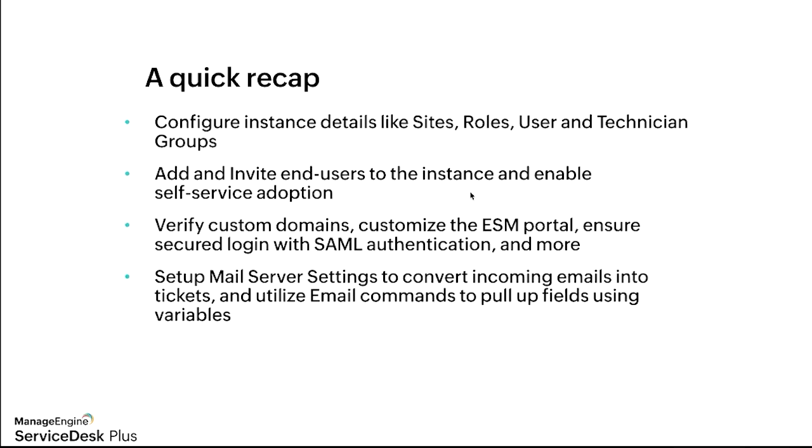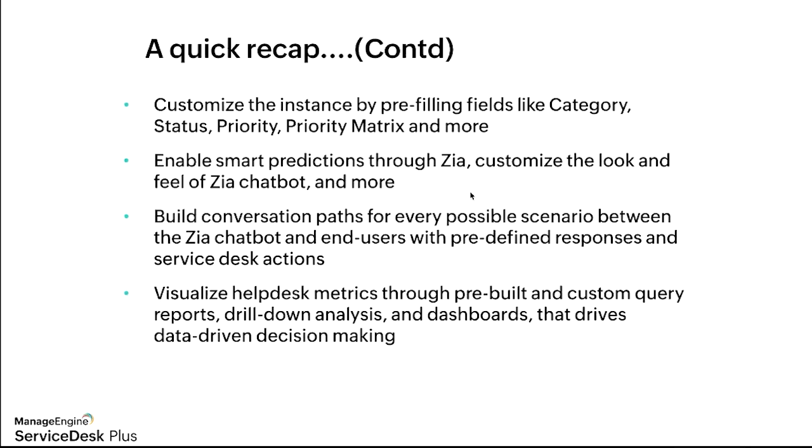Let's have a quick recap of what we have gone through today. We have configured instance details such as sites, roles, users, and technician groups. We have added and invited end users to the instance and enabled self-service adoption. We have verified custom domains, customized the ESM portal, and ensured a secured login with SAML authentication. We have set up mail server settings to convert incoming emails into tickets and utilized email commands to pull up fields using variables. We have customized the instance by pre-filling fields such as category, status, priority matrix, and so on.